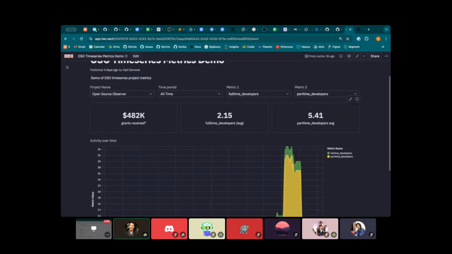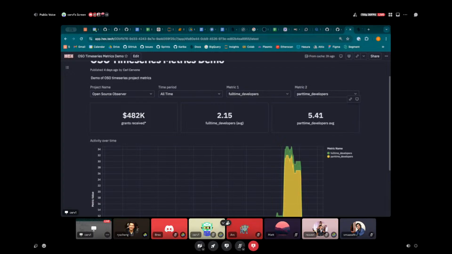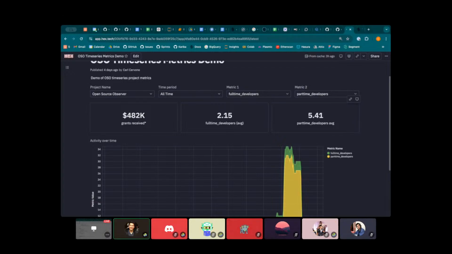Quick question. Is it fair to say that everything you've done so far can be computed from the event table? Is there any time series metric that you have right now that wouldn't be computed from the event table? The event model is the source of truth for everything. Oh wow. You're not finding that it's not sufficiently expressive.